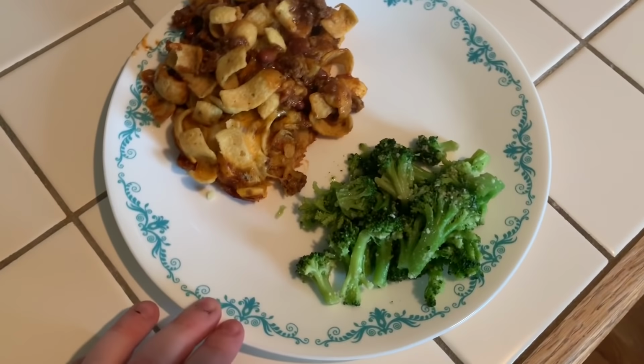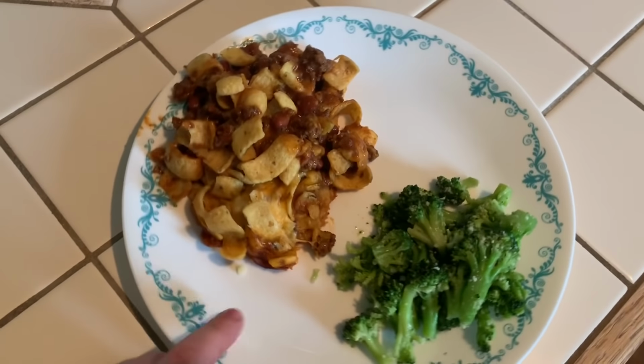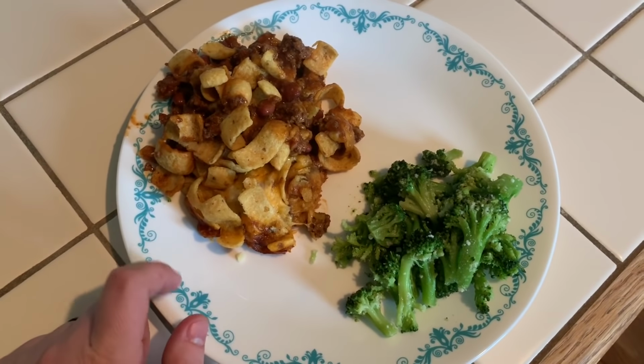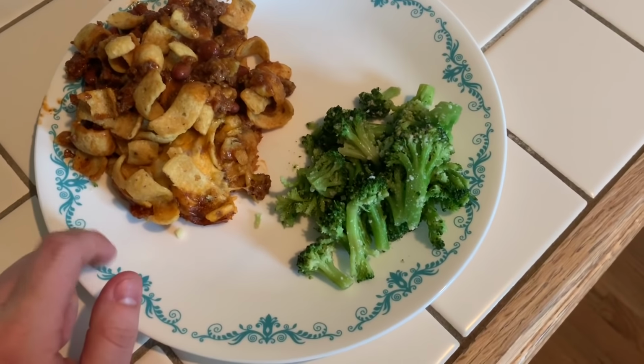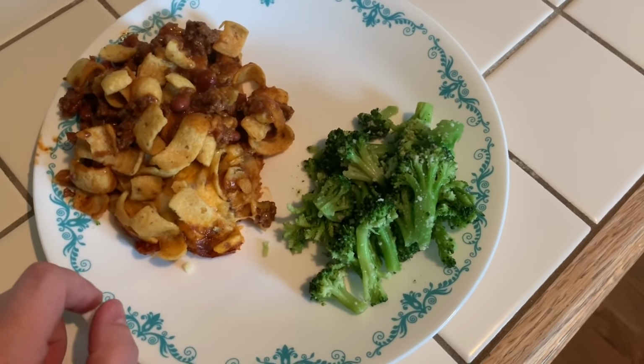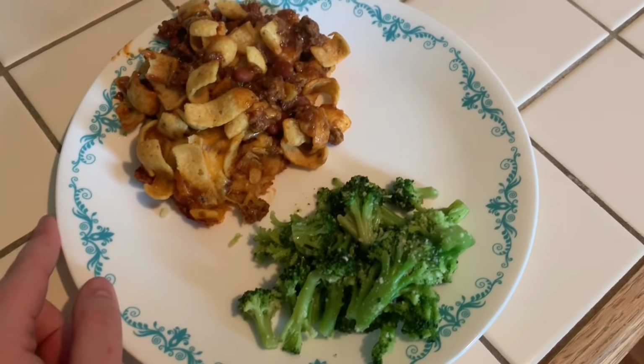Here is my plate for Wednesday night. It's got some broccoli, and then I've got some of the Frito chili pie. I showed you all how I made this, so I hope you enjoyed watching that. But this is dinner for Wednesday night. We will see y'all back tomorrow.